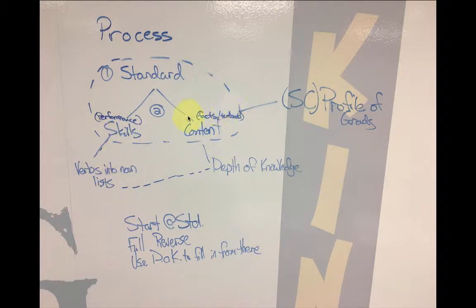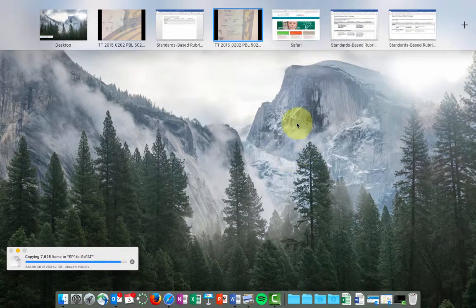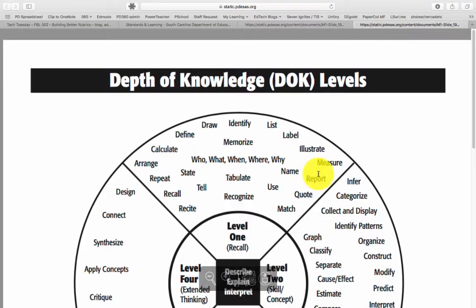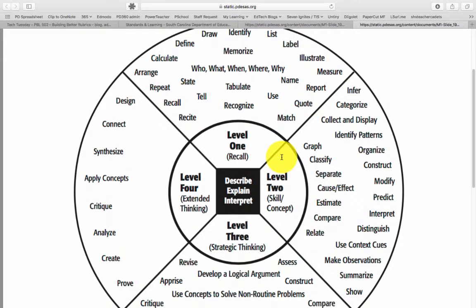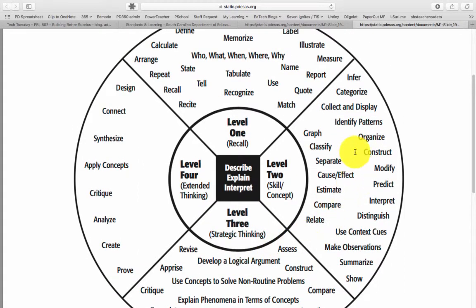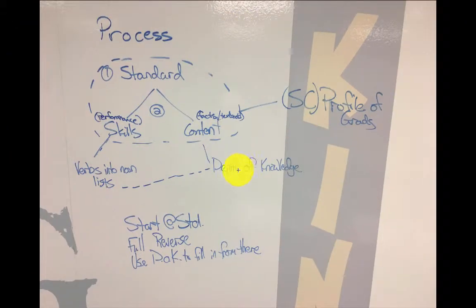And then when I'm particularly looking at content, depth of knowledge charts such as this one really help me to identify the skill levels as far as where the standards start. So they might start with a level 3 on the depth of knowledge, and then I could work backwards on my scaling down of my rubric, but more on that in just a little bit. That depth of knowledge can also influence and help us with our skills development, and it depends on what kind of standard it is. But that chart is useful in influencing both processes of developing your rubric.